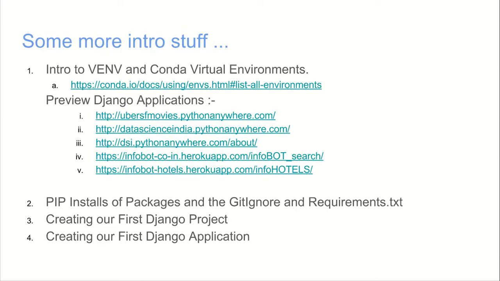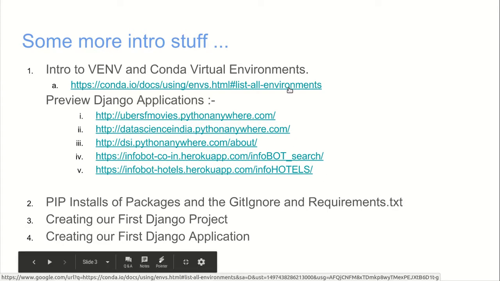Before I get into this, there are two different kinds of virtual environments that I am aware of, at least as far as Python is concerned, and they can cause confusion sometimes. One is the venv virtual environment package, which is a Python package, and then there are Conda virtual environments, or the Anaconda virtual environments. It's the Anaconda virtual environments that I prefer, because whatever you've already downloaded as a superset with Anaconda, all the packages are available to you in the Conda virtual environment as such.